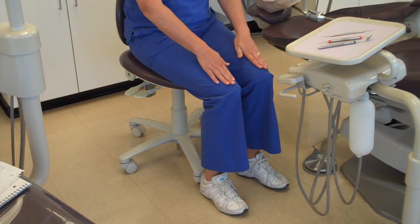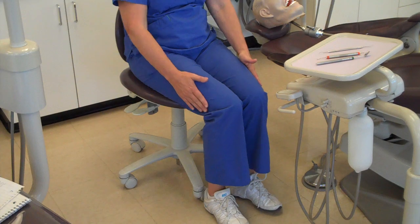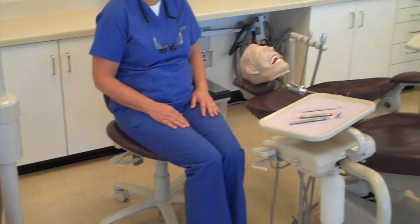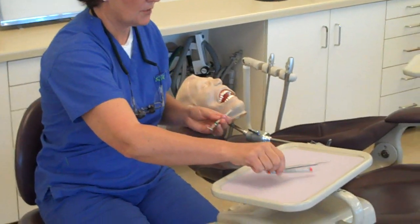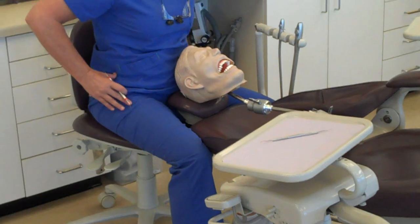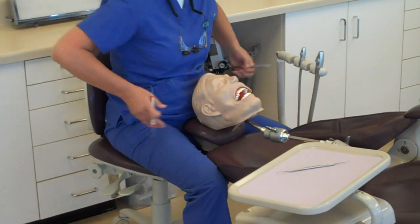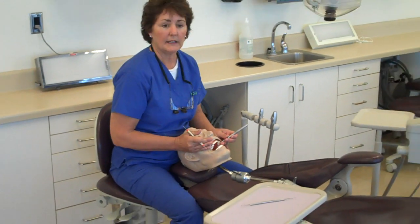And if you feel that you're slanted down, you're slightly too high. You want to come down to where you feel there's even distribution of weight and that you can form that 90-degree angle by having your feet flat on the floor. Okay? So now, when I work on Mr. Jones, I should be able to roll over here, keep my feet flat on the floor, and come slightly forward. I'm going to bend from my waist slightly forward. I'm not going to try to hunch my back to get over. I should be able to come forward, and I want my eyes to be directly over the area in which I'm working.